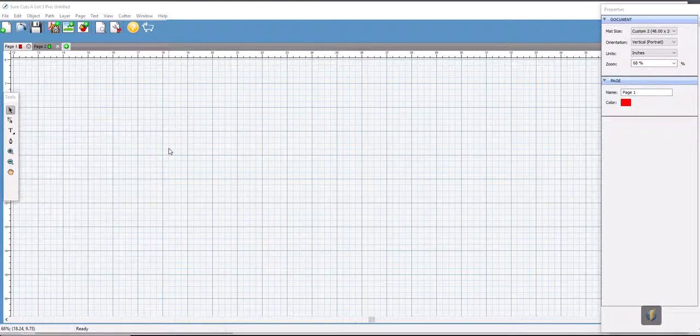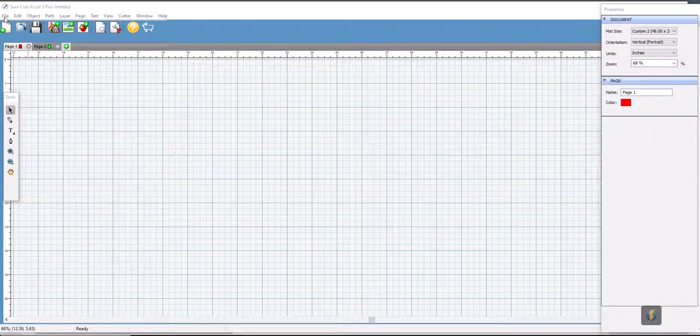I'm one of the designers at Be Createful, and today I'm going to show you how to prepare a Rhinestone file to upload it into Cricut Design Space. The program I'm using today is Sure Cuts A Lot. I have version 3, which is an older version. The current version that's out today is version 4. The option I'll be using today is available in both version 3 and 4, so the steps should be pretty much the same. So let's get started here.